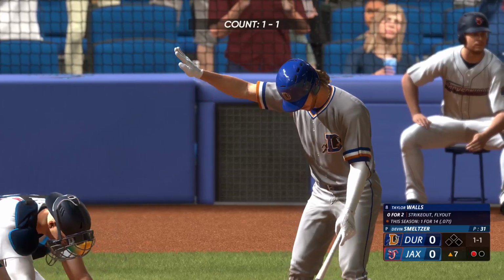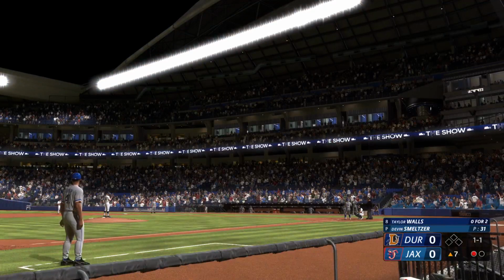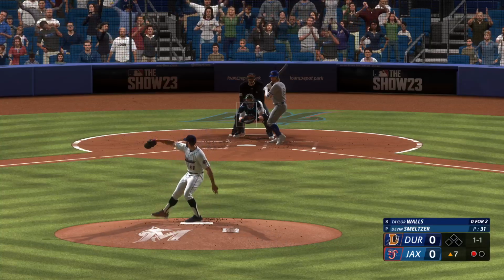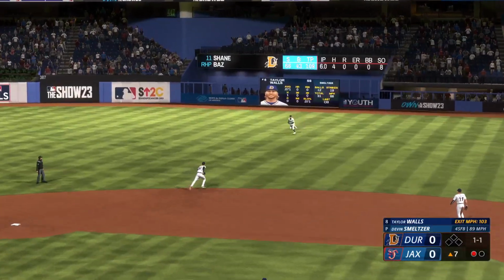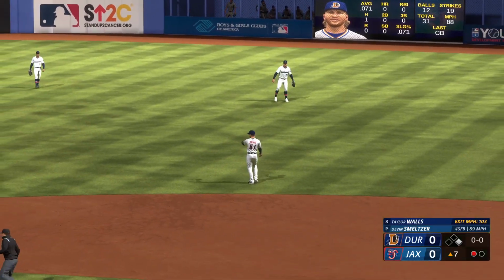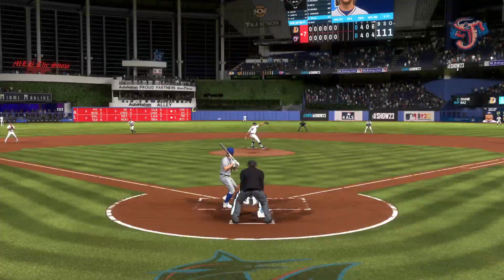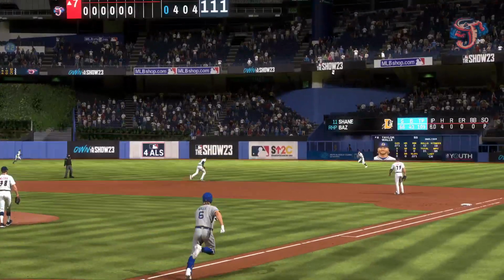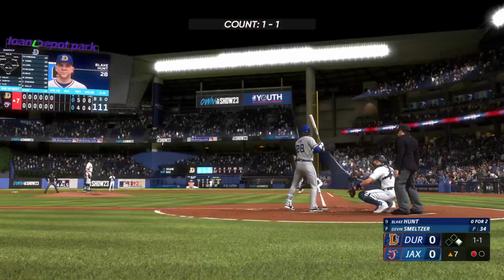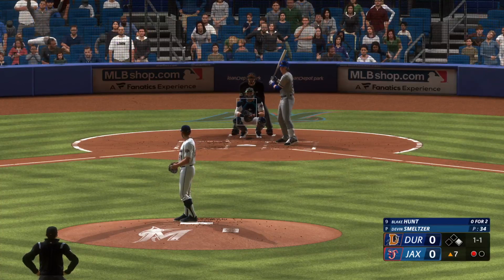Taylor Walls now at the plate. The lefty ready, and a 1-1. And that one ripped into right. He dives but can't hang on. That's a base hit. Seems like he got exactly what he was looking for right there. Showed a willingness to drive that pitch the opposite way. Didn't get jumpy, didn't try to pull the ball. He let it get deep, took the barrel right to it, and then extended through the swing for the line drive base hit. And now a chance to maybe get creative on offense with good speed on first.